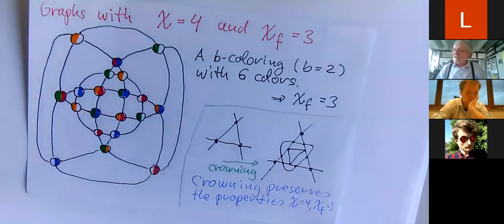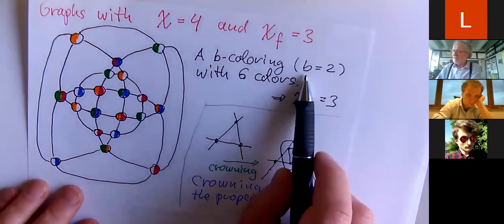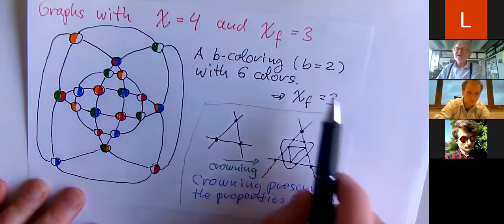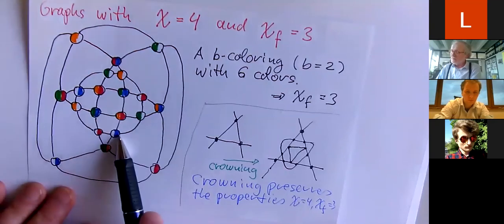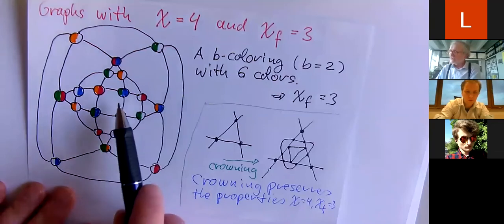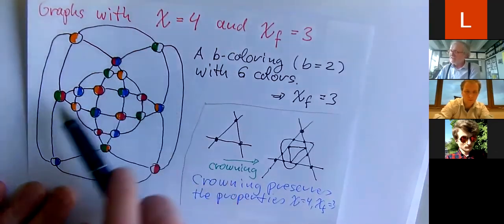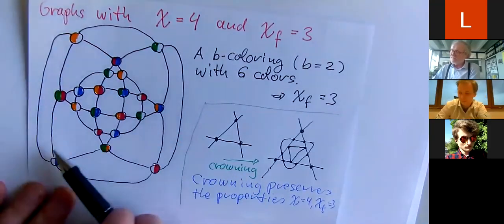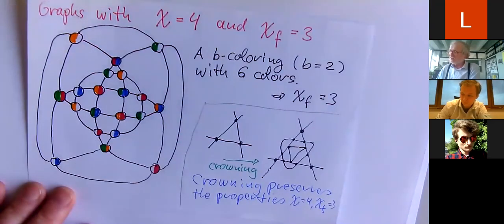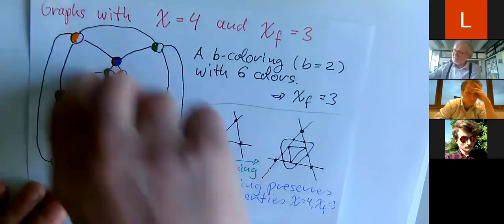And along this line, we came up with this example. You may recognize it. It is an example where at the beginning I showed you that the chromatic number is four. And now I show you that the fractional chromatic number is three. We want to color every vertex twice using six colors in total. The green class is exactly the class that we were using before. And then at the beginning we made a choice about taking this or this. So we take the reflected one, and then we use the symmetry and we take the two classes out there.